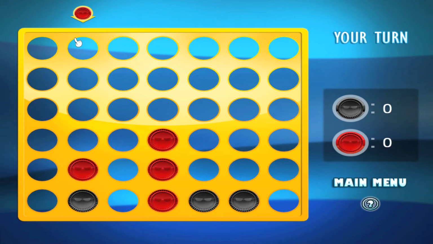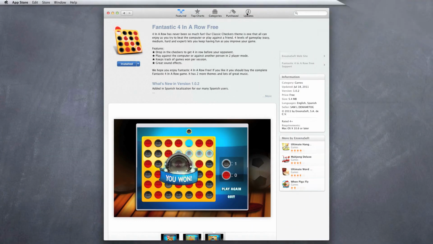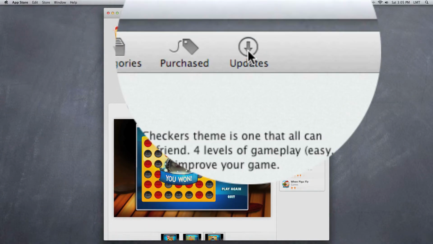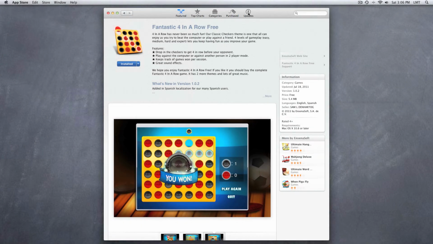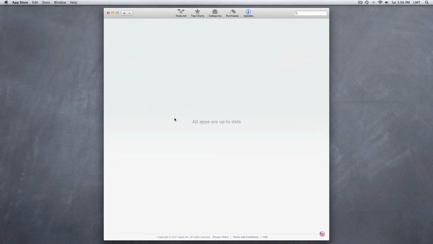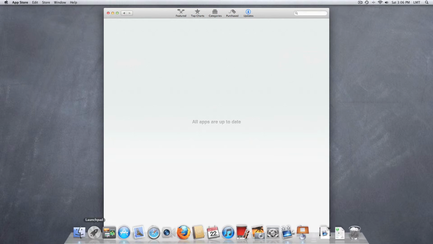Well, I'm not going to bore you with the game, but I'm going to go play that after I'm done. Let me just get out of that. There's this section up here called Updates. And what's nice is once you've gotten something on the App Store, you no longer have to worry about looking into updating it. It's automatically going to appear in this section here. Now all my apps are up to date right now, but if the designer decides that he wants a little update or correction, or like when things went to Lion, there's a whole bunch of things that updated, you just go over to this update. A lot of times there'll be a little number on your App Store. It'll tell you that there's 2 or 3, 4 things that need to be updated, and it's one click and you can update everything. Really fast, real simple.